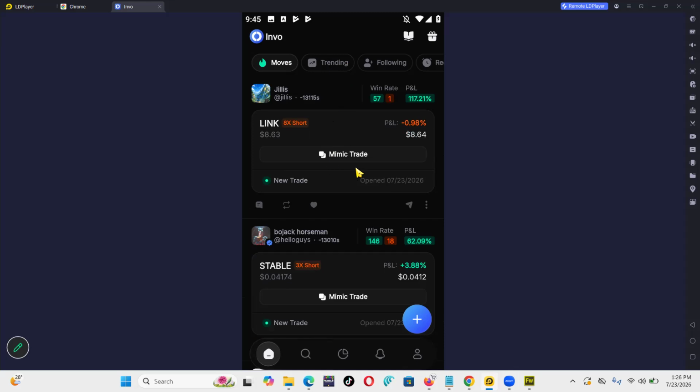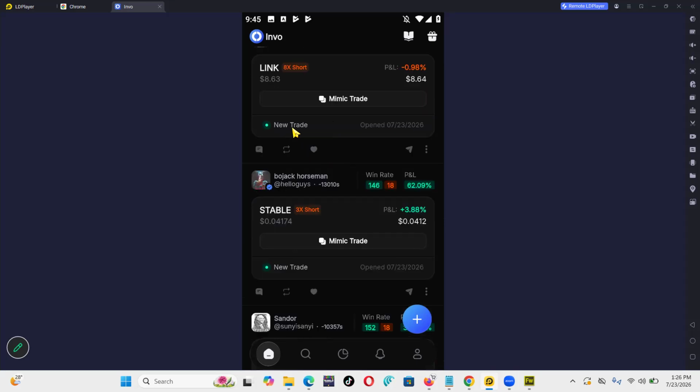Every trader's profile card displays their lifetime win rate. Okay, for example, this one's win rate is 57 wins to 1 loss. It also displays accumulative P&L, 117. It also displays active or closed positions.